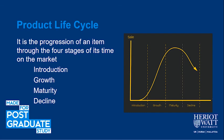Now, when we're launching a new product onto the market, we might be launching a totally brand new product where we don't have any historical information. So the best that we can do at that point is to guesstimate how our consumer, our customer or end user will behave. Products that are already established have history to them. So for example, if we took iPhone, they already know how and when they should introduce themselves into the market when they have a new product and a new phone or new model. And they begin to understand the recurring patterns.